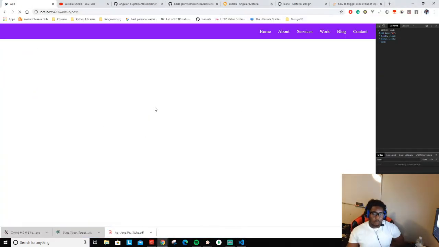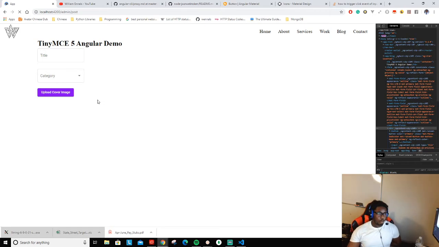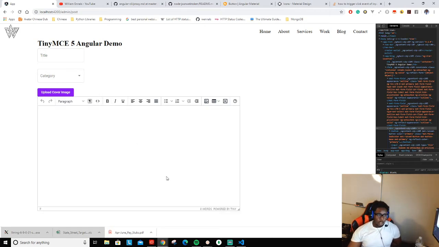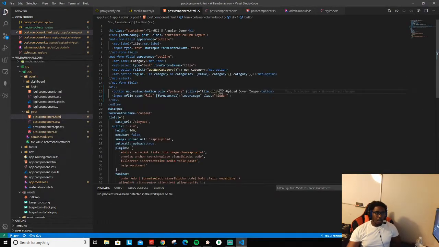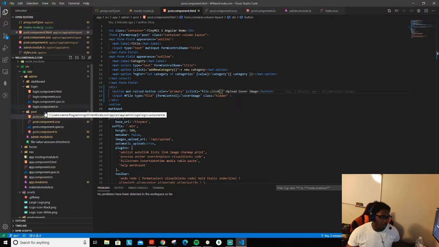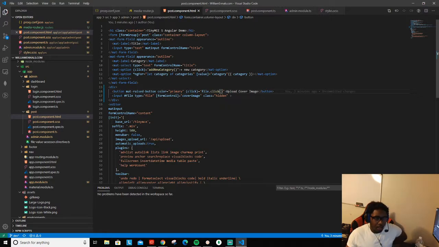And watch the magic. Boom. And what? Oh, we never set it on the actual element itself. And I think what happens is we notice that the editor takes a little bit more time to load, because there are a lot more moving pieces, versus the simple stuff, since these mat form fields are fairly simple in comparison.